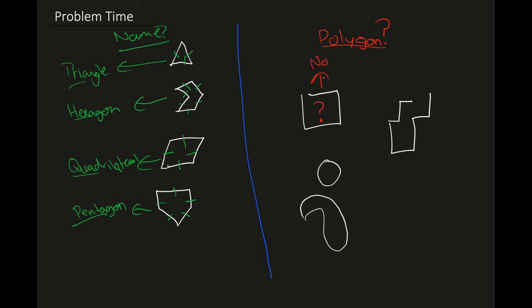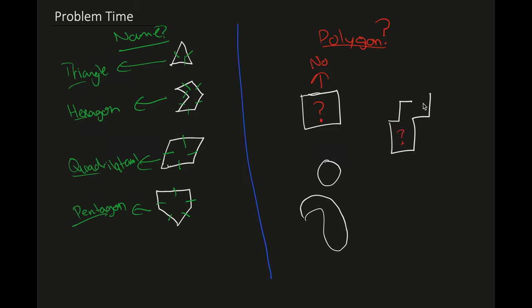No. Now why? So again, imagine that a fly can creep through that hole. No. You know why? Because there's that one little gap there. But if I took this and filled it in, then it would be a quadrilateral. But I did not mean to do that. Let's just keep that there. Whatever. Next, we have this shape.